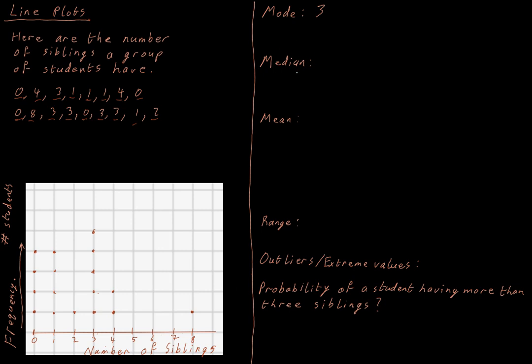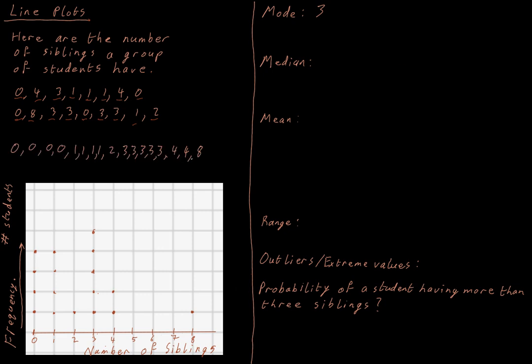The median is the middle number when we order our data from smallest to biggest. So if we just had our list, we'd have to start writing them out. I will actually write out from smallest to biggest just to give an example. So if we didn't have a graph, how would we do the median? We'd have to order our data from smallest to biggest.